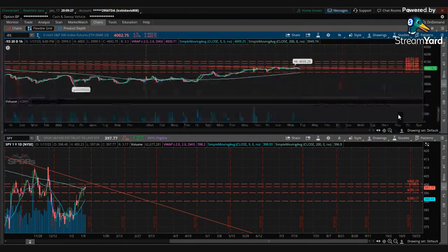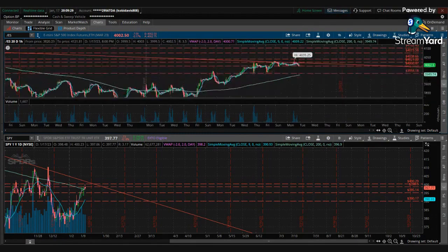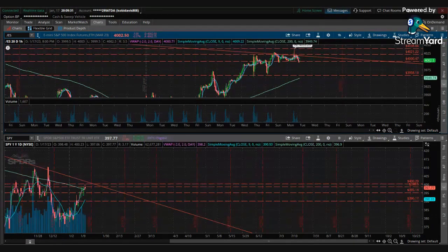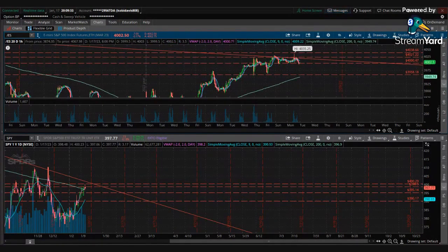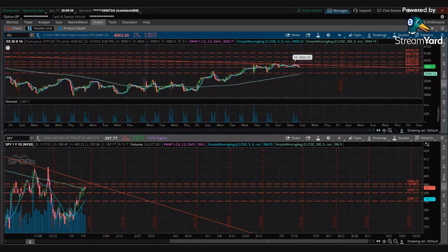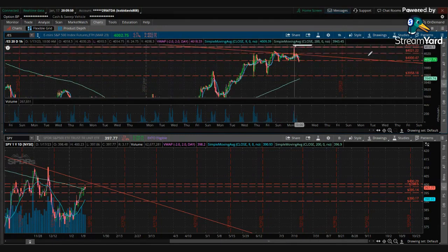Without further ado, let's go ahead and jump into the hourly. So the hourly, I don't really mark as many levels. I just like to see what's going on, kind of just get the intraday trend on a bigger time frame. So it just opens it up a little bit more so you can really see what's going on. We had a bunch of consolidation here. Started trending up a little bit, starting to kind of look weak. Had a wick up here just to reject it, couldn't hold it, right back below this 40.21 level.